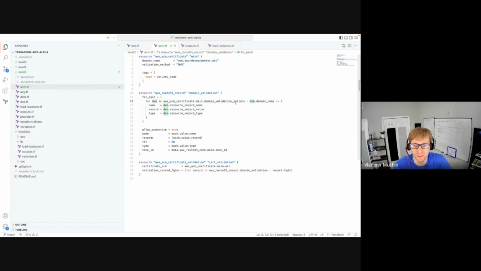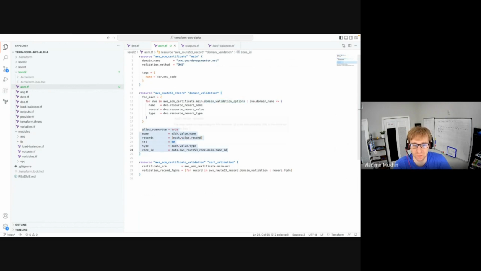Next, for each instance of this object, we will set the following properties. Name is the resource record name property of each instance of domain validation options. Record will be the resource record value of the domain validation option, and type will be the resource record type of the domain validation option. And after that, we will use this later in our configuration.